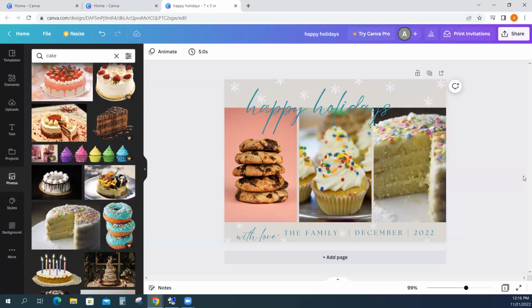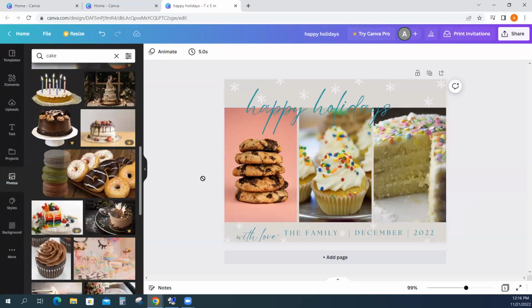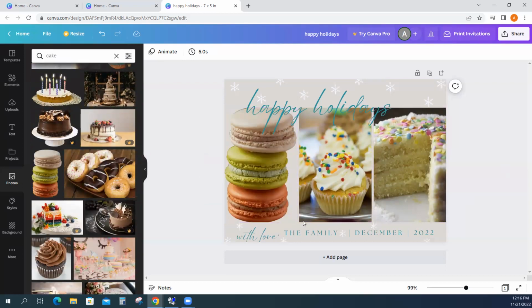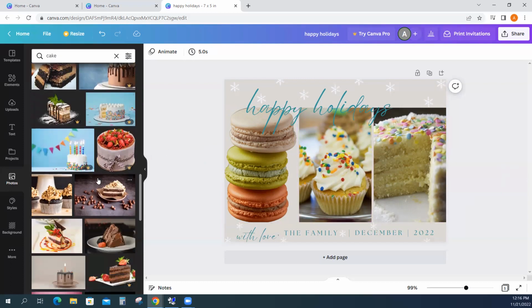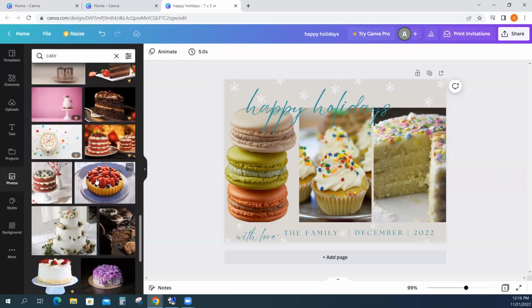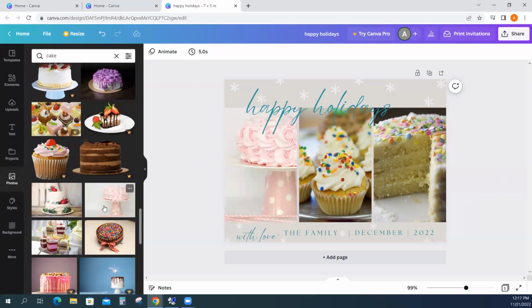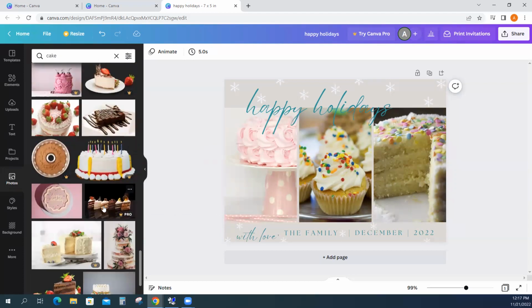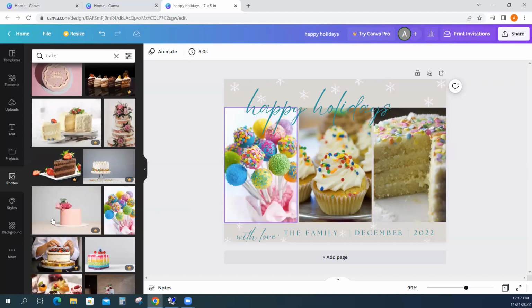But let's just say that, okay, I feel like I may need to change this. Let's see if this works better. Just trying to get the colors because we have a lot of white cream with the funfetti. Okay, this is really making me want to go out and buy more sugar. Oh, this is adorable.